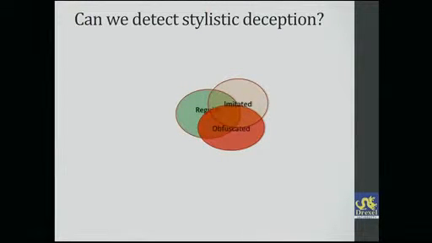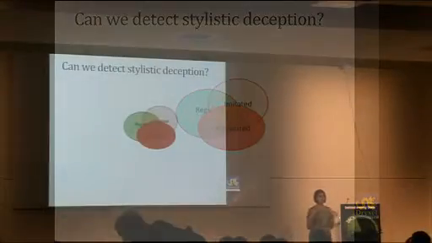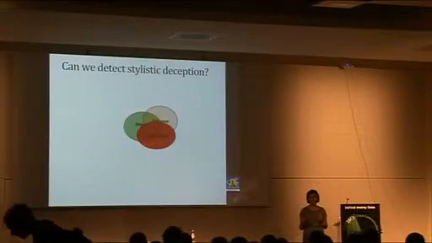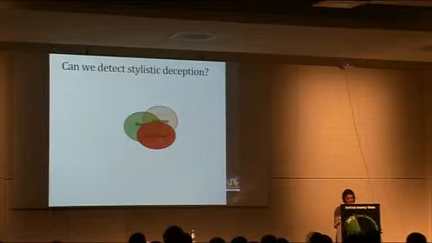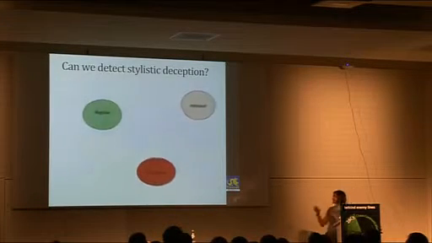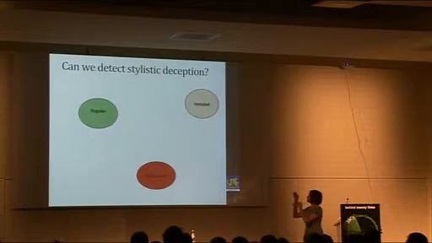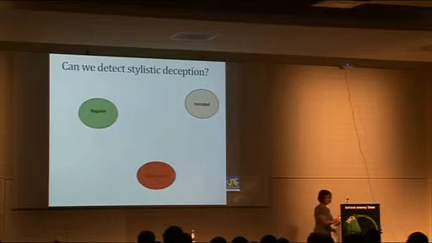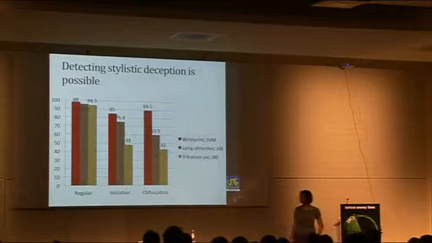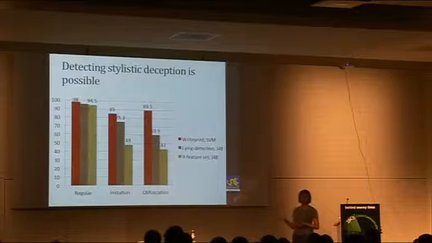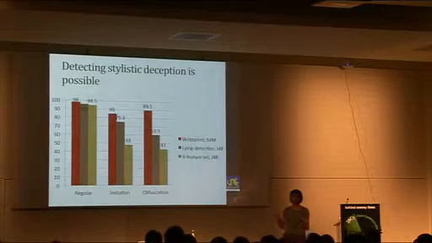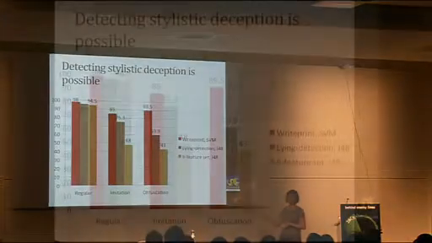As you have seen in the previous slide, when people change their writing style, it's very hard to detect exact authorship. So here we try to solve a more general and simpler problem. That is, given a bunch of documents, can we distinguish regular documents from the obfuscated and imitated documents? And we found that with a large enough linguistic feature set, we can distinguish regular documents from imitated and obfuscated documents.